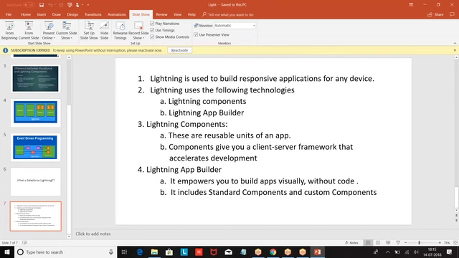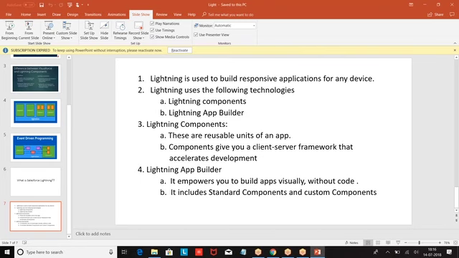App builder is like Visual Studio. It's like a schema builder. In the schema builder, what are you doing? Dragging and dropping and building whatever you want. Similarly, using app builder, we can build applications by using the components provided by Salesforce, or custom components you have created, or the components which come from packages you have installed or purchased. So app builder is a drag and drop model, while Lightning components create reusable entities. Both of these together will give you Salesforce Lightning.